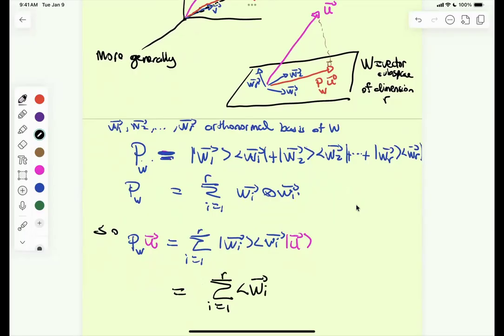I'll just put the things that are scalars in black, to distinguish them from the actual vector part. The shadow needs to be a linear combination of the basis vectors. So you have the basis vectors here, and what are the coefficients in front of the linear combination? They're like these, w_i.